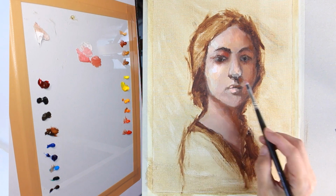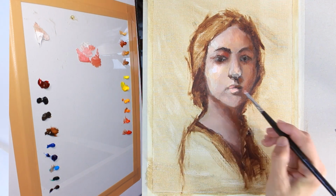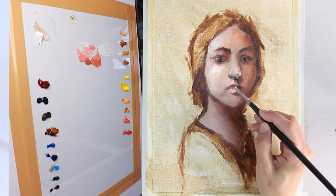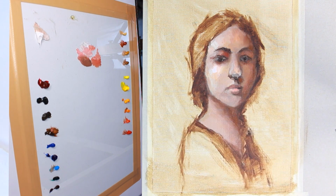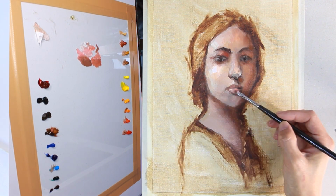For features like the nose and mouth, it's best to curve them out. Begin with the shadows, then softly curve the lights around them. Pay special attention to creating soft edges, especially for the mouth.